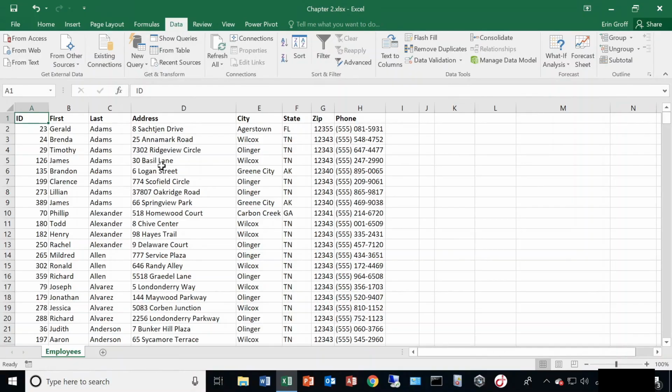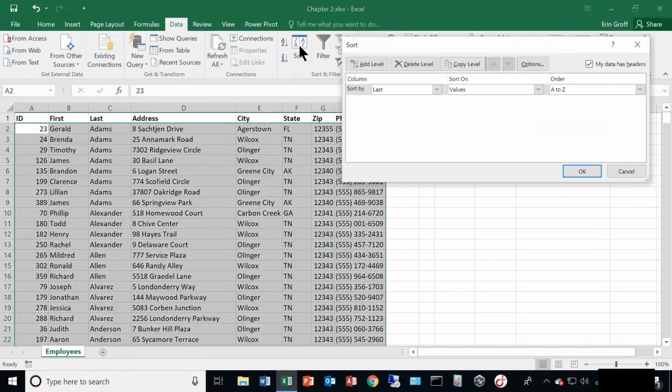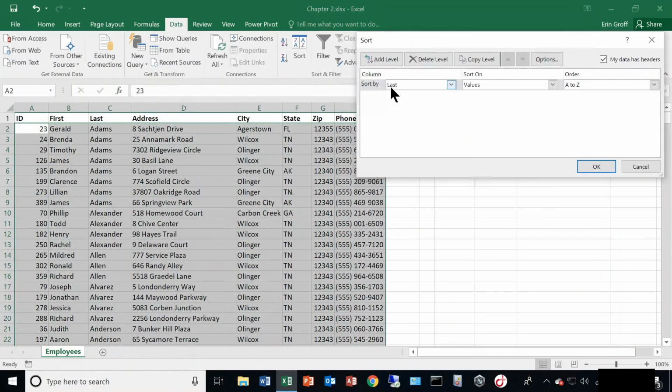Now this doesn't affect any of the other columns. You can see it's not first sorted by last name and then by first or anything like that. So I might want to have a multi-level sort here. So if I open up that dialog box again, I'm still sorted by last name. But up at the top, I'm able to add a level.